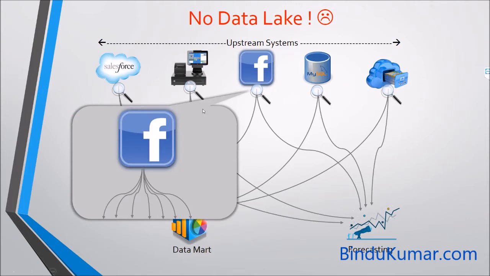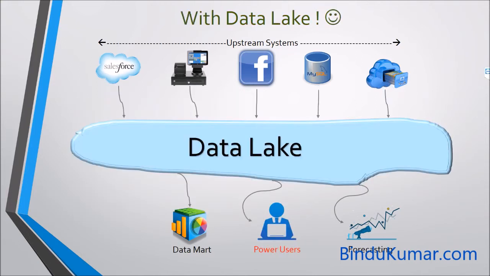Okay. And one other thing I missed to tell you is that over time, many applications can be sourcing data from a single upstream system. And as you can see, Facebook data is very rich data, right? A lot of applications would need this kind of data. So over time, a lot of applications in the same organization start creating their own parallel threads that connect to Facebook and fetch the data. Right? So how can we simplify this? How can we reduce this clutter with the help of a data lake?